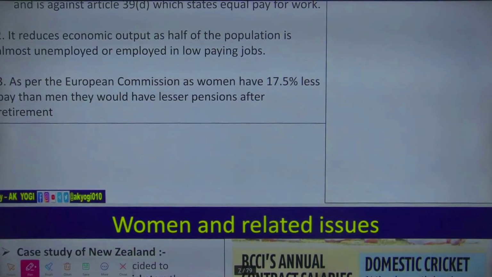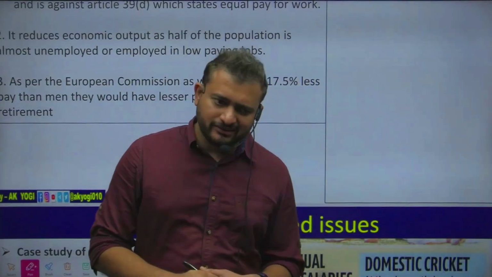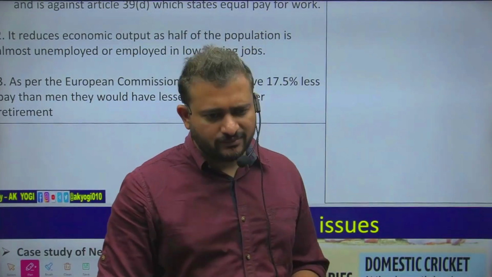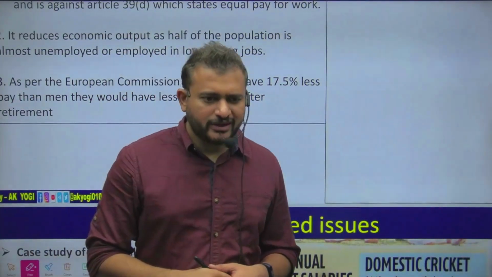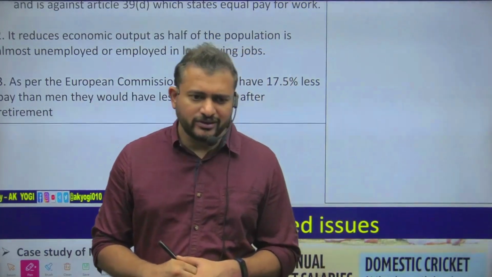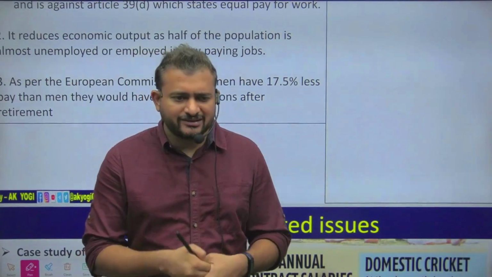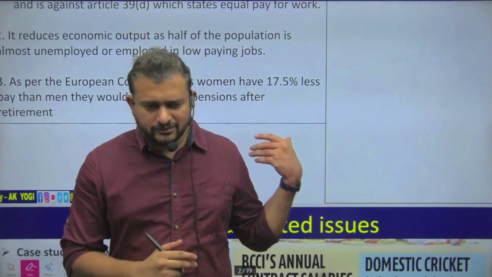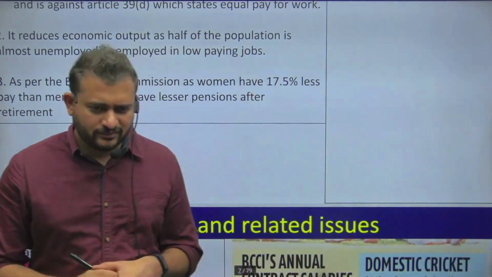They would have lesser pensions after retirement, because you are earning less, your salary is lesser. So definitely at the end you will end up with a lesser pension in old age, because pension is what? You are continuously contributing a certain amount from your salary. So if your salary is less, that means your contribution is also less. So even then, in old age, you will face a lesser pension.